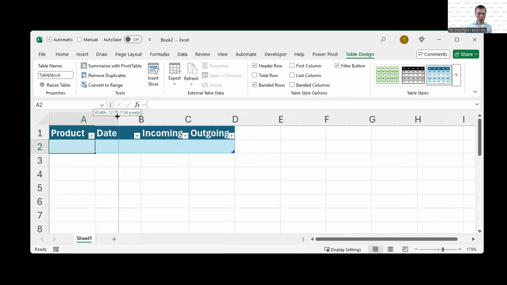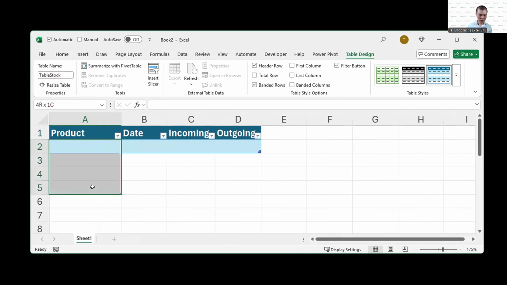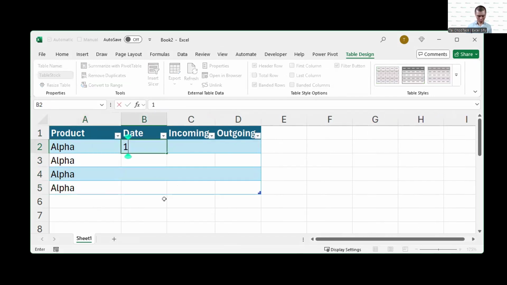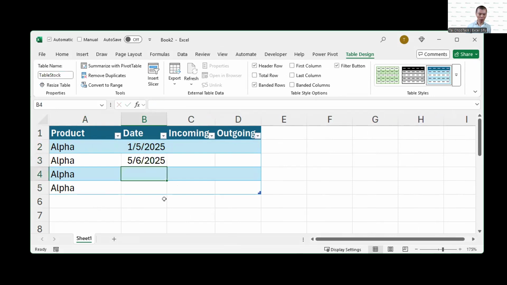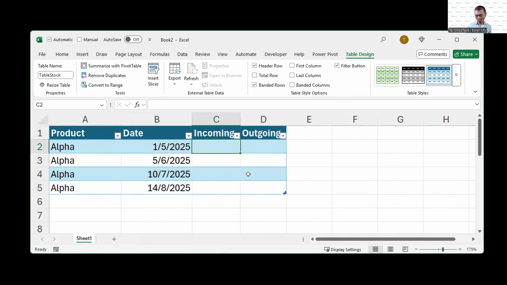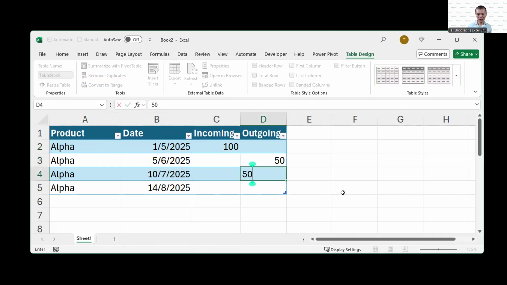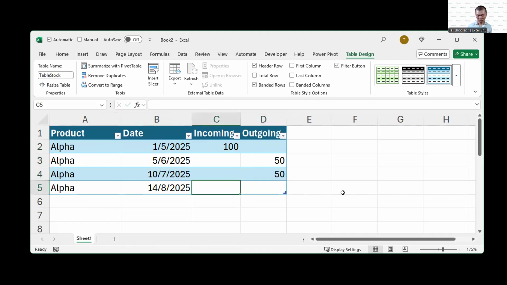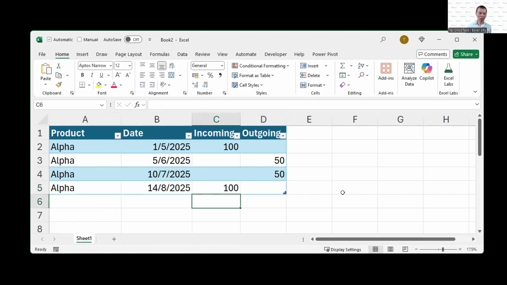And let me create some random data. For my product, I have Alpha. And these are the dates: May 25, then June 25. Okay, I just have something here. Incoming, maybe it starts at 100. Then it goes out on this particular date, 50, 50, and this one incoming again 100, something like this.